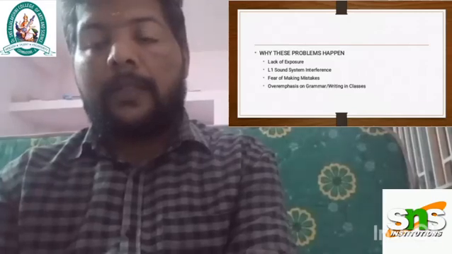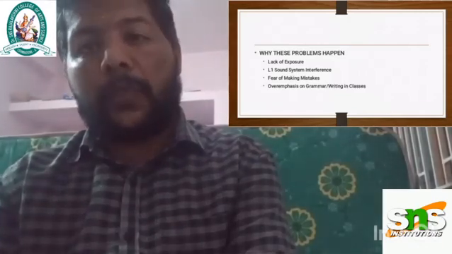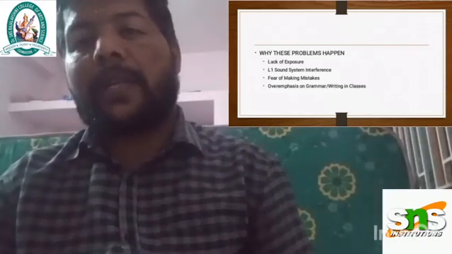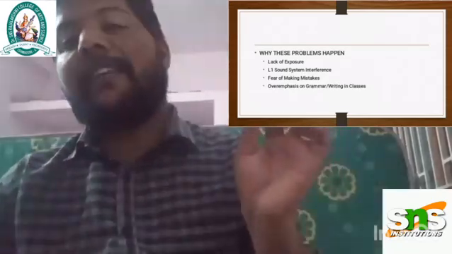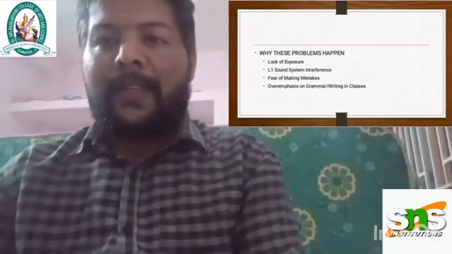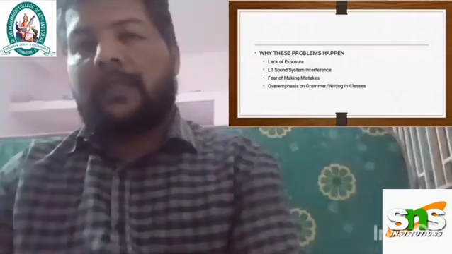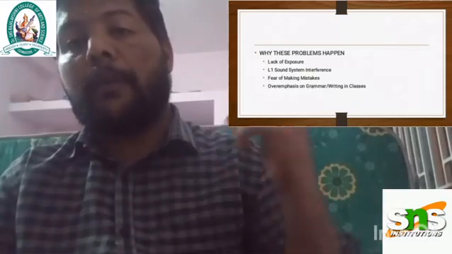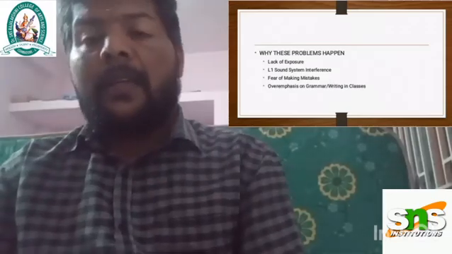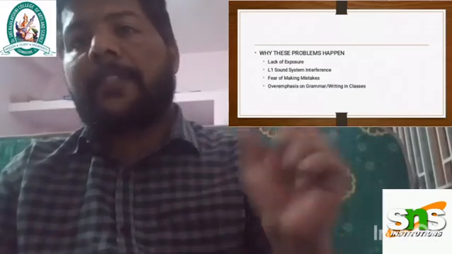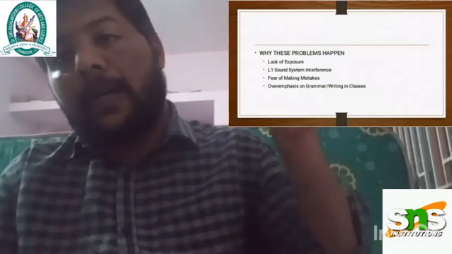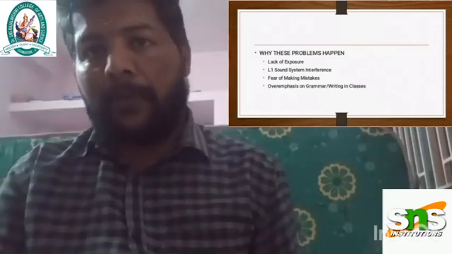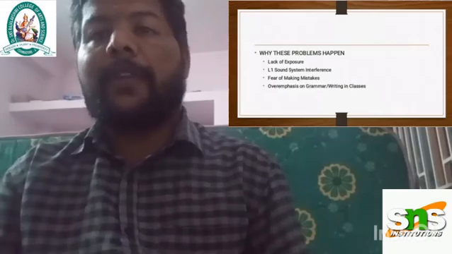The first reason is lack of exposure. When we are learning English, we try to read English more, but we never think to listen more. That's why we make mistakes. That should be avoided. Always hear a language more to improve your pronunciation. Second is L1, the interference of the first language. The rhythm, sound or stress our mother tongue has taught us is the problem. And third, fear of making mistakes.